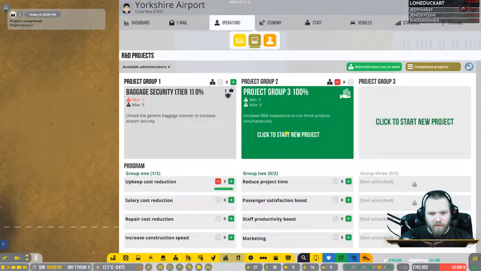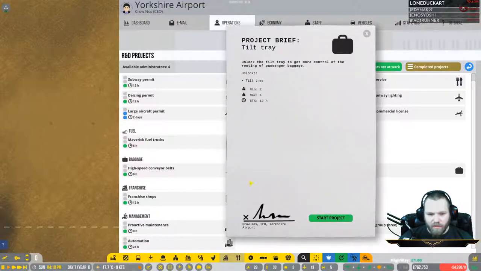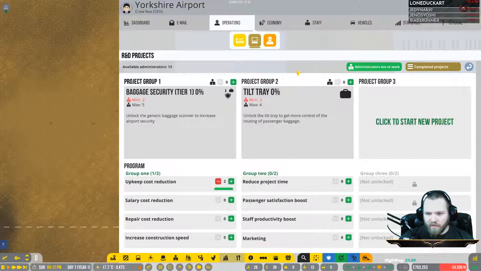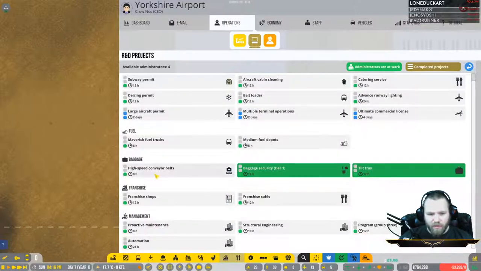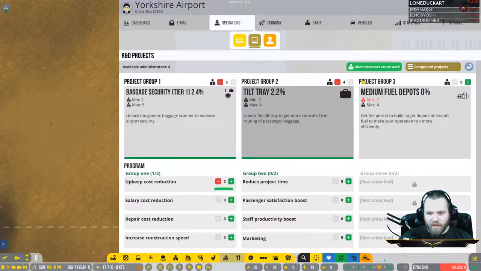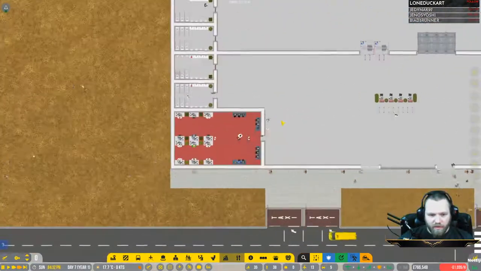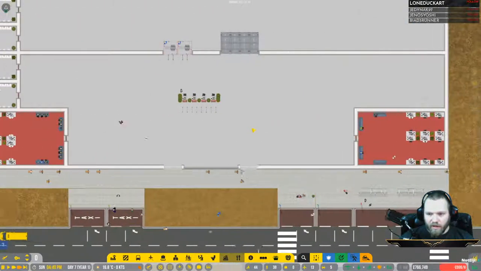Group 3 complete, nice. That was very quick. And program group 3. Let's go for the tilt tray then. We'll get everything to do with baggaging and stuff. It's 4. Oh, I didn't assign any people to this, that's why. Apparently I can go for another one. Let's go for the conveyor belts maybe. Nah. And now I want the depots and stuff. Bigger depots. There we go. Lovely. Everybody's busy. Still a couple of spare computers.